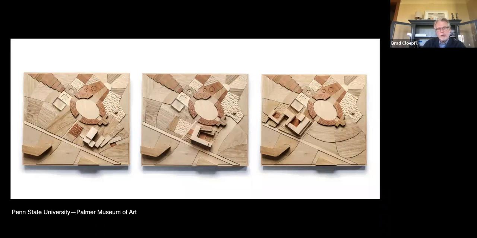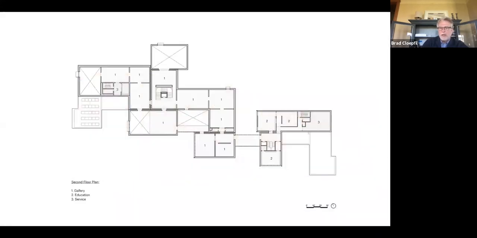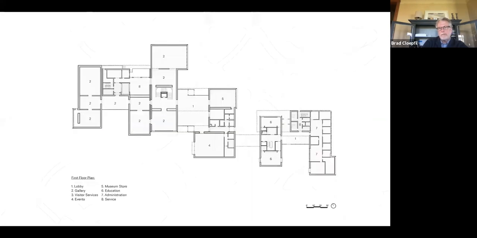Really beautiful, beautiful context. Early concept models where we thought of the building as really being part of the earthworks, the way the earth was created, with the different gardens, and the building would create its own gardens as it meandered. These were different concepts that we presented to the client. And in the end, the building became a series of meandering, interlocking forms that intersect in two-story spaces that you see in the X's, create different views and orientations to the gardens, gather in landscape internally, connect to the landscape externally.